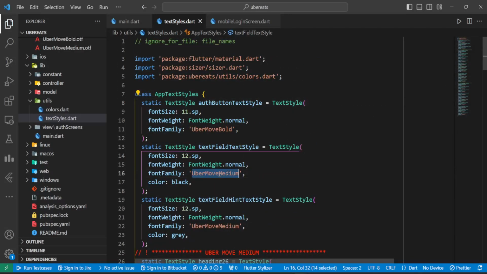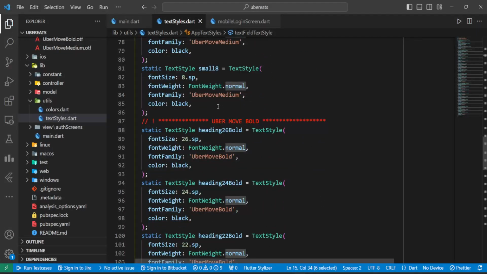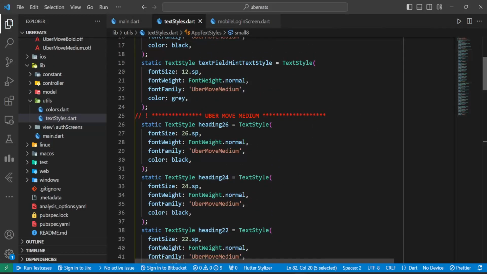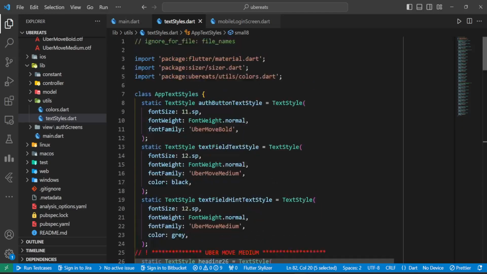Basically it covers what the font family is, what the size is, and whether its type is bold, normal, or whatever. The same goes here. We have a variety of textstyle sizes and font styles. So this file will also be shared with you in the resource of this video lecture.